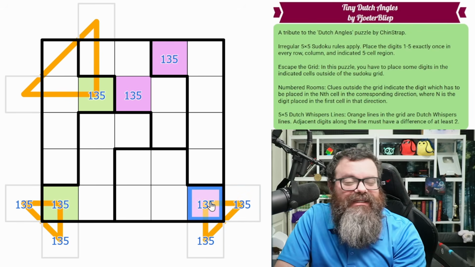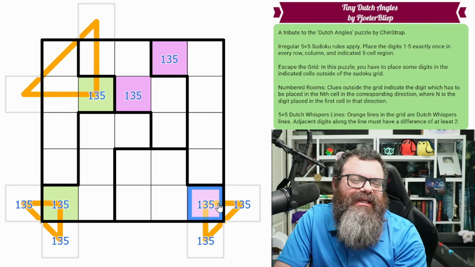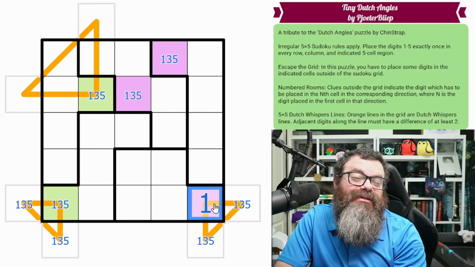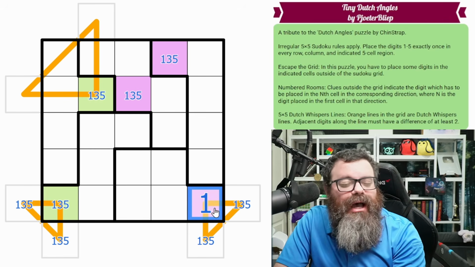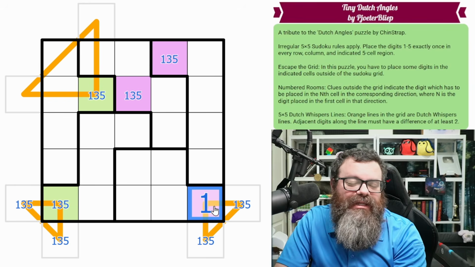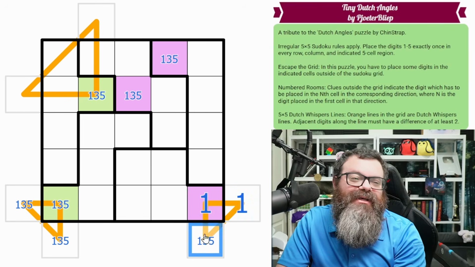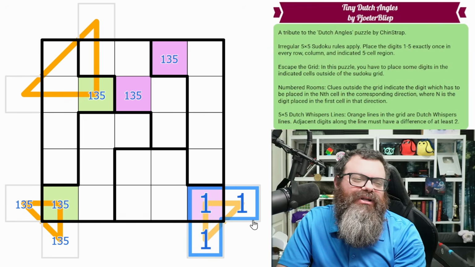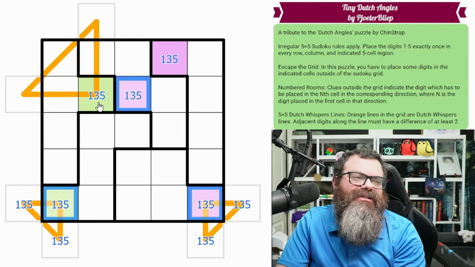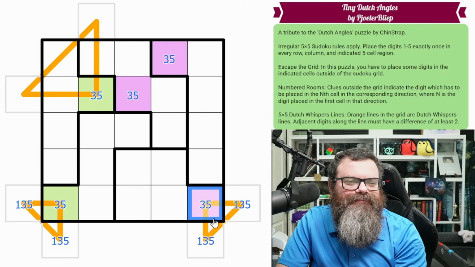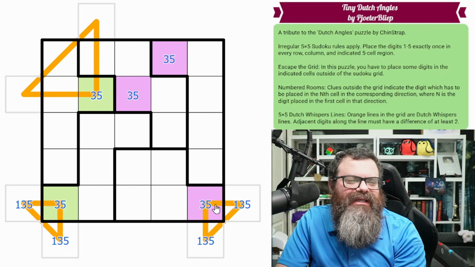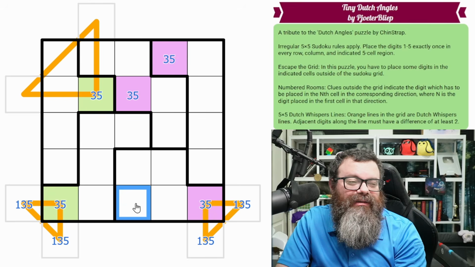Now, this is a numbered room index. A numbered room index being 1 is really special because it's saying put it on top of me. Well, I already know that I'm a 1. If I'm a 1, then I already know there's a 1 in that cell. So the clue would have to be a 1 and a 1, and that obviously doesn't work on a Dutch whisper. So actually, green and purple are not 1s. So that means 1, 2, 3, or 5 is this guy.